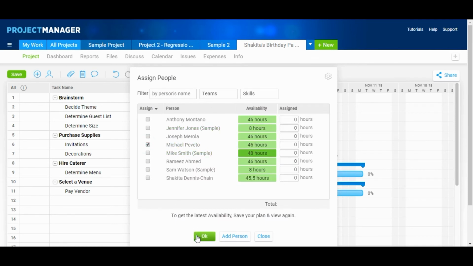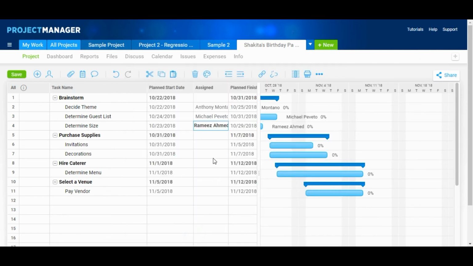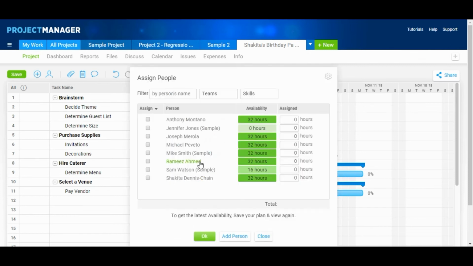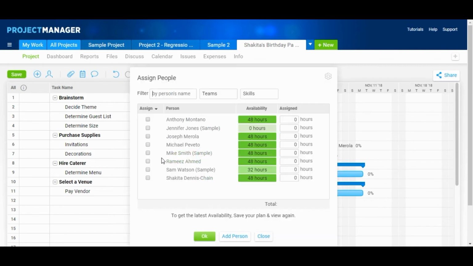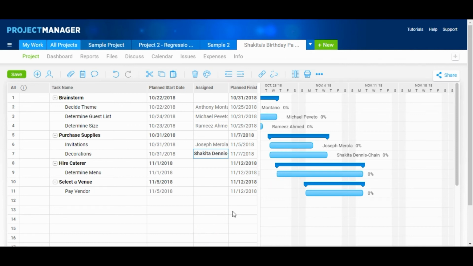Michael is going to help him determine the guest list. Ramiz is going to help him determine the size. I'm going to put Joe on our invitations. And myself on the decorations. And so on and so forth. And you get the picture. We can go down and keep assigning people to the task.